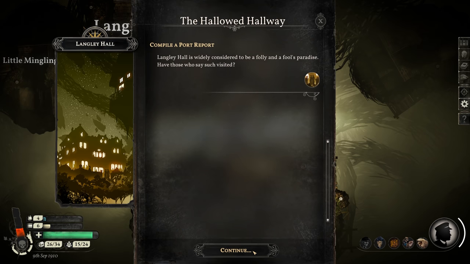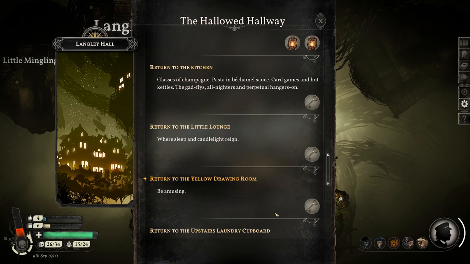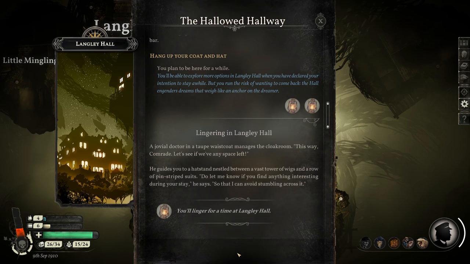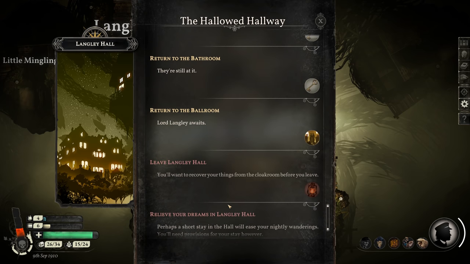Port report. Hang on my coat and hat. Now, how do I get back there? I guess... Oh, return to the ballroom.